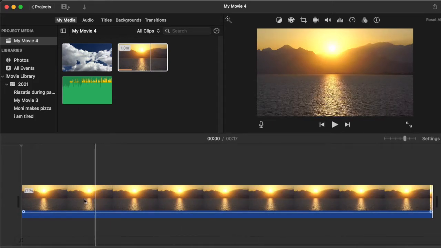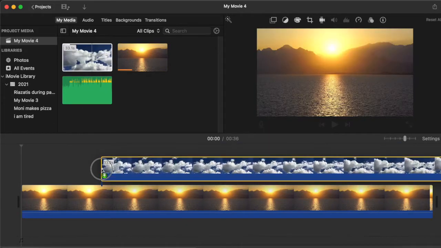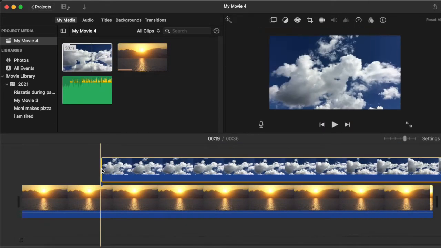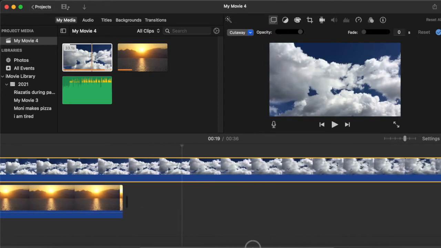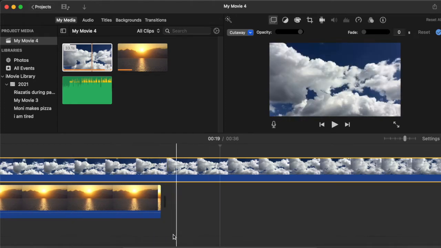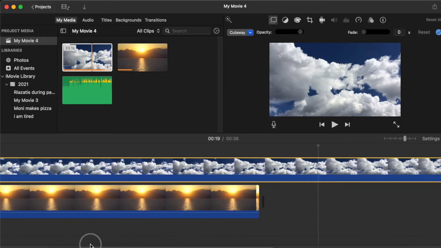And let's say that after a few seconds, we also would like to have a footage with the sky. Have a look at the sky. So we bring footage of the sky and place it above the sea. I'm just going to shorten the sky. Sky footage, it's 33 seconds long, so it's a bit long.